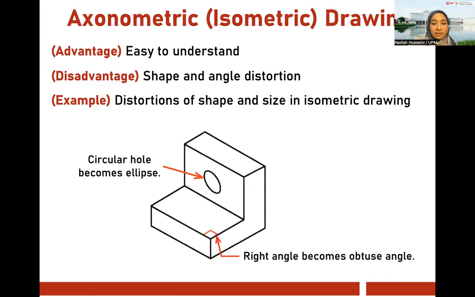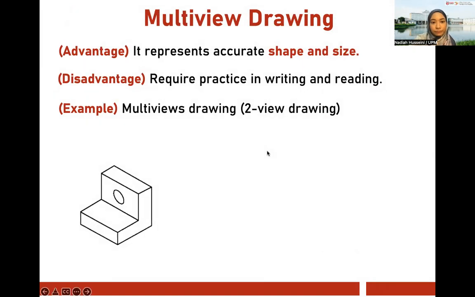The only way that we survive is that we already know that it is supposed to be a circle. It is supposed to be a right angle, because it's a corner. We are already familiar with this type of drawing. So that is how we process it. But for those who have never seen objects like this, they won't know.